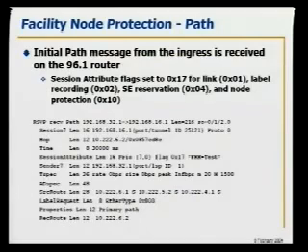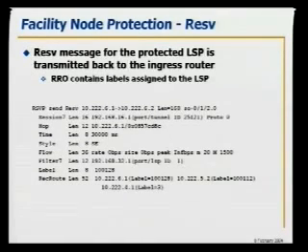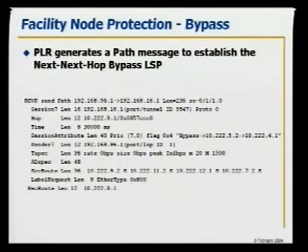My flags are now set to 17. Link, label recording, SE, and node protection. Okay, that's it. We have new session stuff. We have sources out. We get labels back. Okay, so here's the main LSP setting up. So now we're going to set up the bypass. Okay, so here's the bypass.